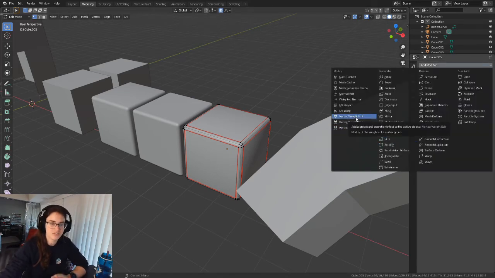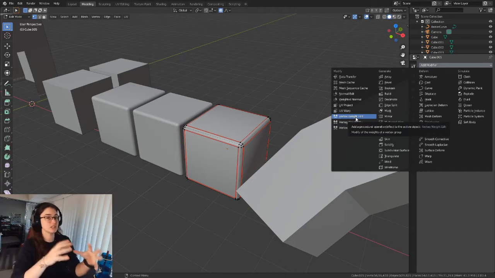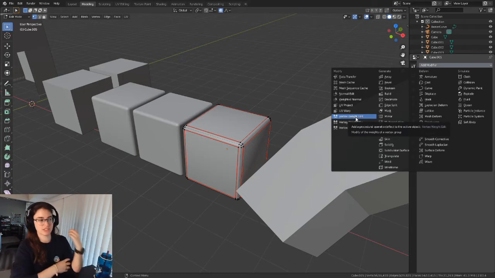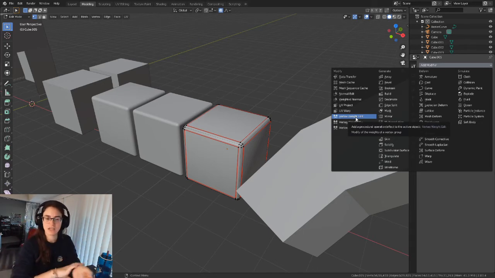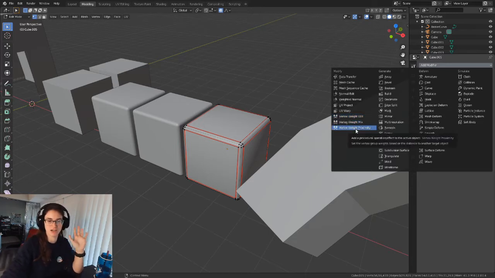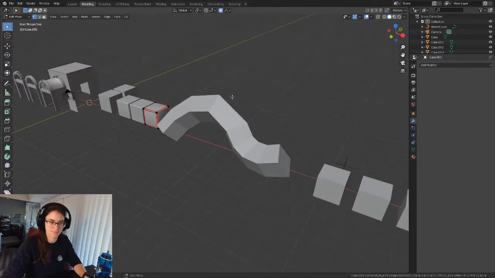And then all of the vertex weight stuff, that's weight painting. So again, mostly it is used for rigging animation, to say how much influence a vertex has. We also use it for particles though. So I cover weight painting a little bit in the particles video, but these are just some more modifiers specifically for weight painting.